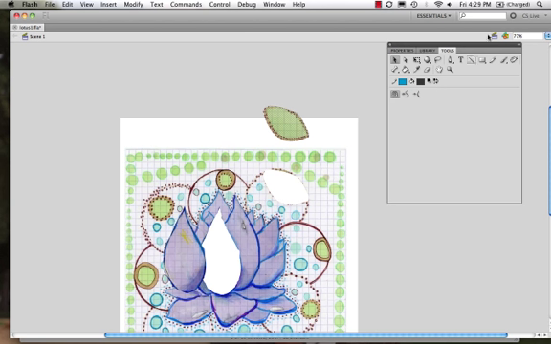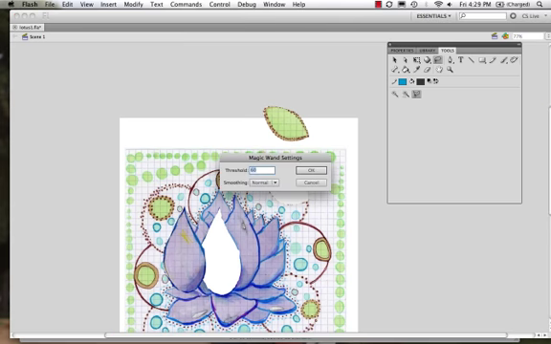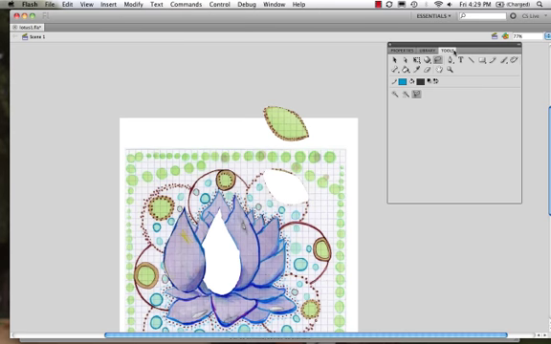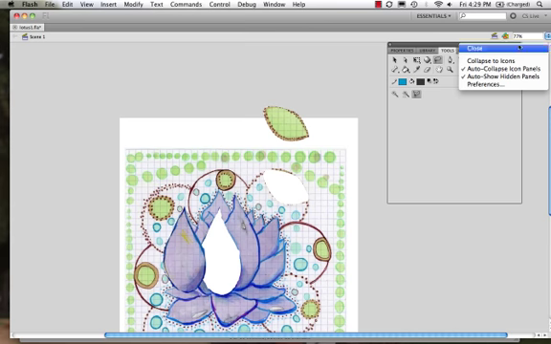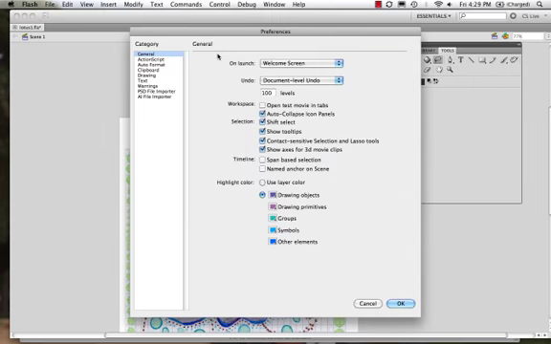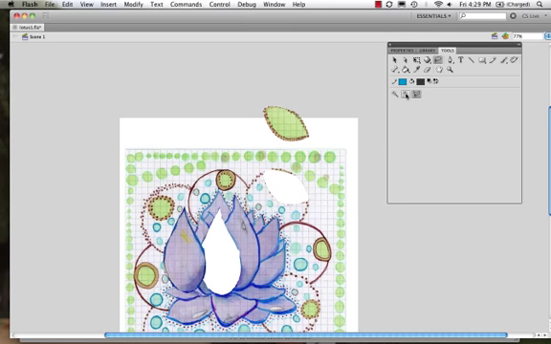Let me try one more time to get my magic wand to work. The magic wand works the same way that it does in Photoshop. We can just come and select and get contiguous pixels related to the colors that are there, and that always works really well. Sometimes when something is really funky and it's just not working out right, you can always come on up and even reset your tools. So let's see here. But I'm going to leave it at that with the magic wand.